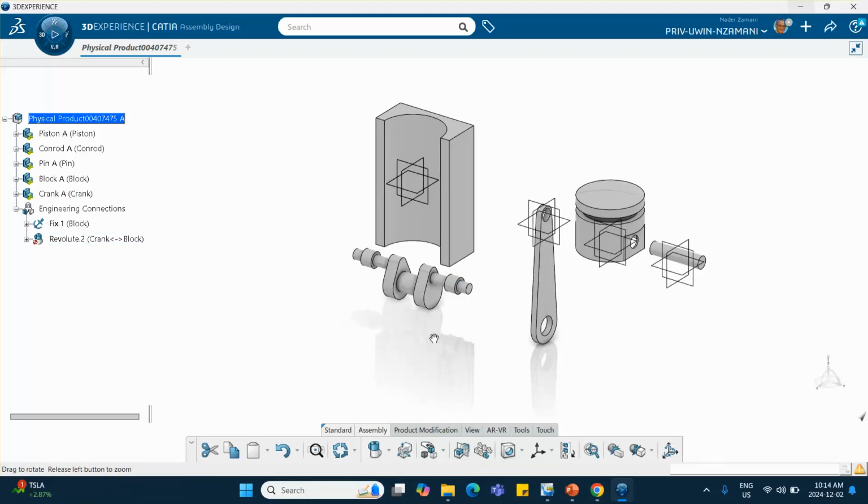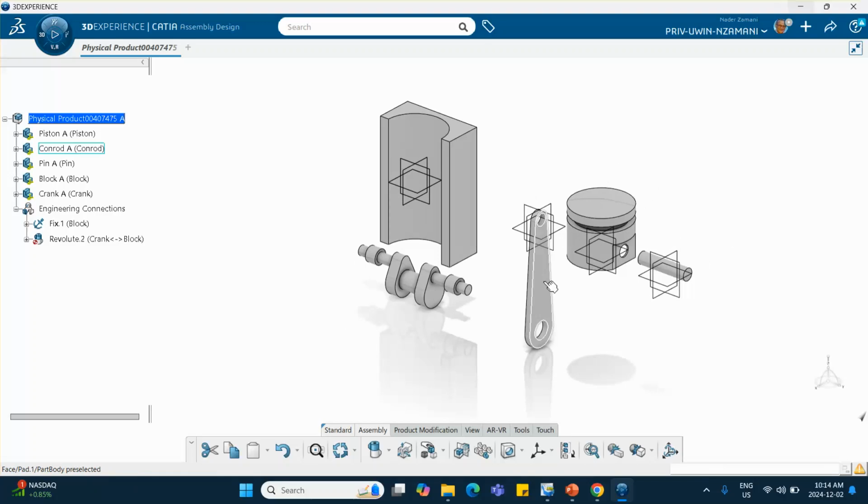Good. Let's put the connecting rod in there. So it's going to be another revolute between this hole and that. Let's go ahead and do that. Let me update here. Good. Another revolute.